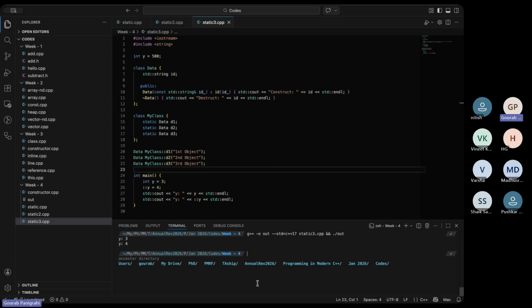Right, that's correct. Because we actually initialize a class, right? Because we have class here. Initialize its object because that's the static variable. And when initializing a static variable, D1, D2, D3, right? Each of them is of data type data, and data being itself a class, its constructor will get called. So you should expect to see even these constructs getting printed.